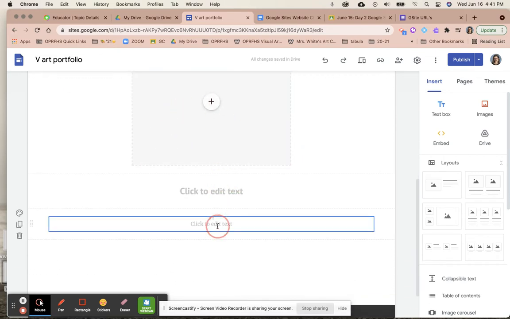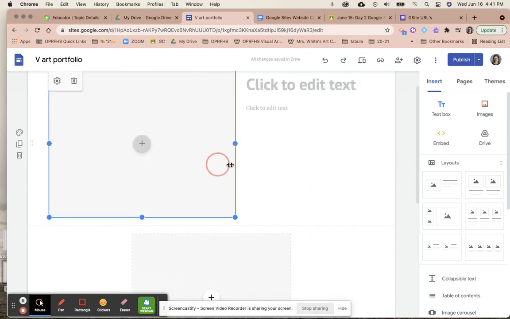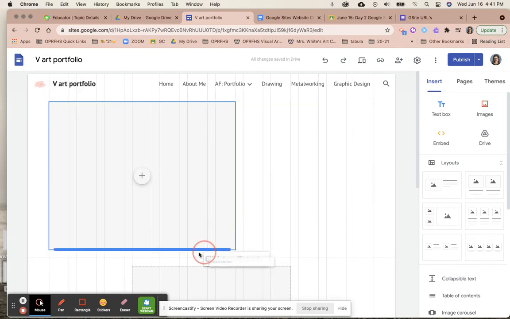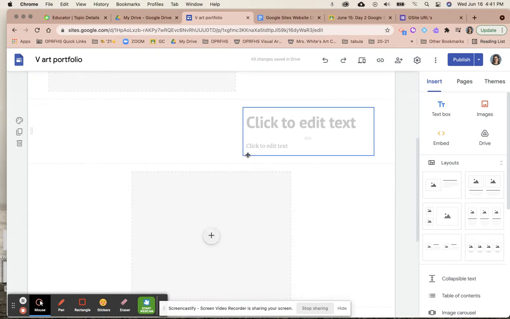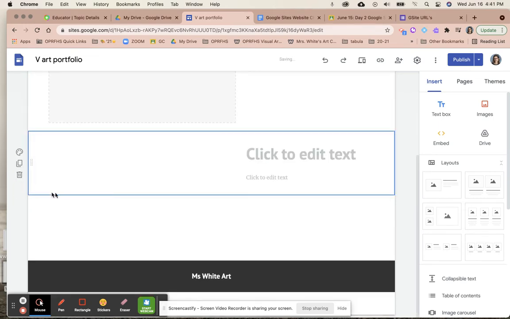Now, if you wanted to do it like what I have down here, where there's just one centered image and the text is centered below it, then you could take what you already have here with this layout and readjust it by just grabbing onto this group of text and pulling it below. And you can see here, so I'll just go ahead and delete this other row. I'm going to delete everything in this entire row by clicking this trash can. It gets everything out of that section. So I'll get rid of all that.